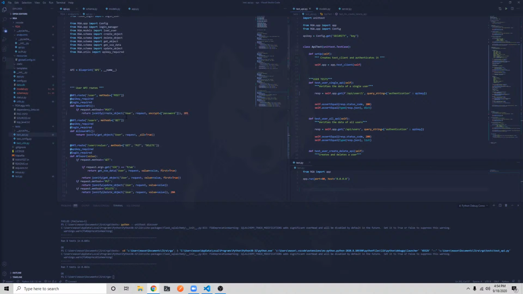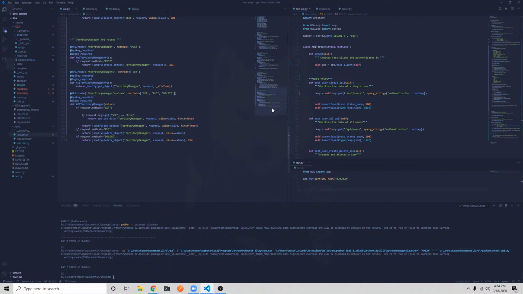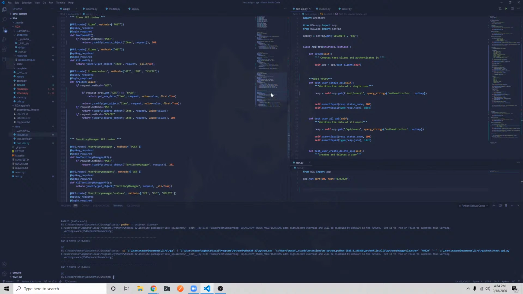Anyway, I think I'm going to wrap it up here. Just to go over what we accomplished, I'm going to work in backwards order here. We created the TM endpoints. We fixed up the... Oh, that's something we still need to do, actually.